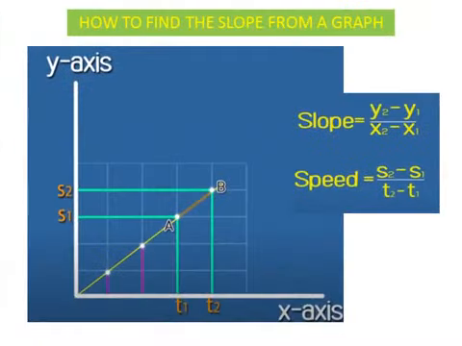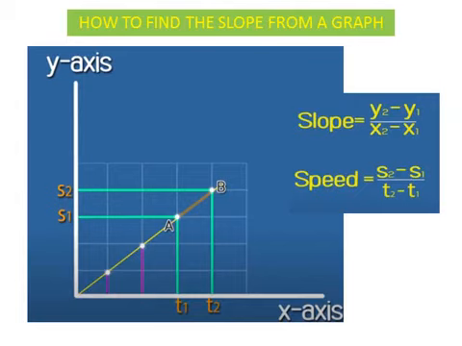Children, this graph is the most important graph because this is going to guide you how to find the slope of the straight line, the slanting straight line. Therefore, you need to observe this slide more carefully. How to find the slope? If we find the slope, then the value of the slope will give you the speed of the body which is traveling here. So we are seeing a body which travels with a constant velocity.